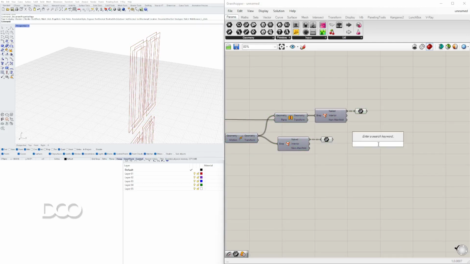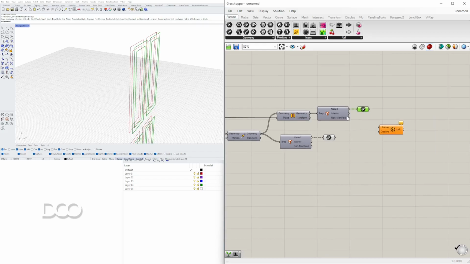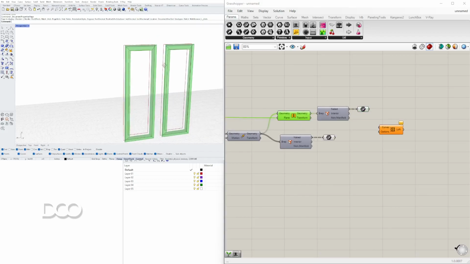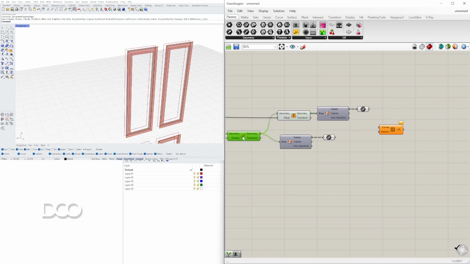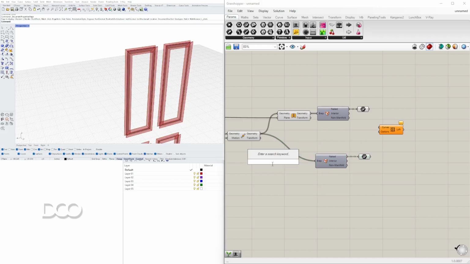We can loft those together. And actually, we don't want those inside because we have the inside ones here. So let me see. Okay, what we have to do is cap holes on this.